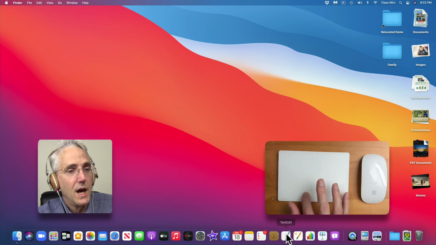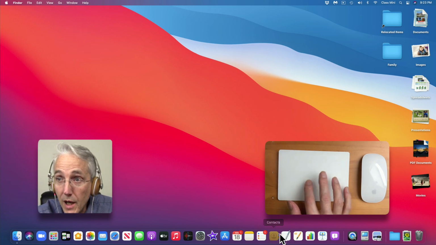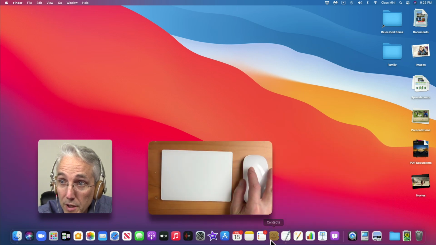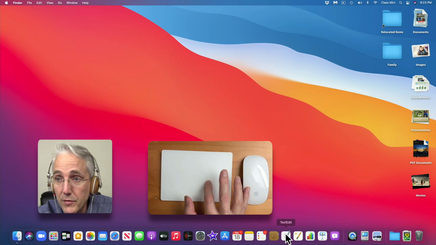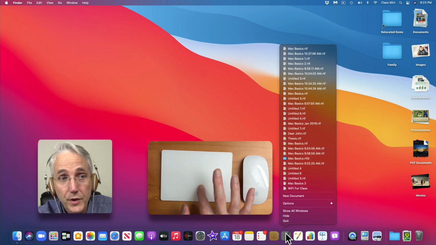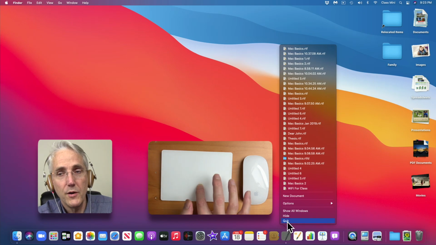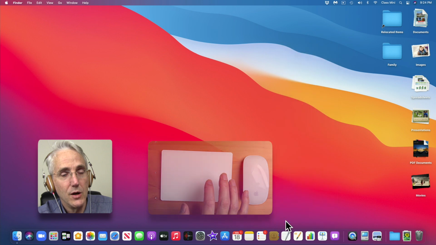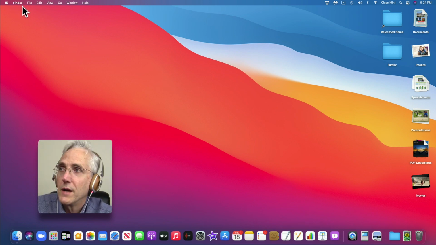You'll see the dot goes away from the icon underneath Safari. On this TextEdit, I'm actually going to click my mouse. So while I'm showing you my trackpad, I could also be holding the mouse, but I'm going to come over with the trackpad and put my mouse on top of the TextEdit icon, and I'm going to press and hold down on the icon. And so I'm holding with my finger, and you'll see that a menu pops up, but the very first item in the menu is quit. So rather than come up to the apple, I can just click and hold on the icon and click the quit command there.